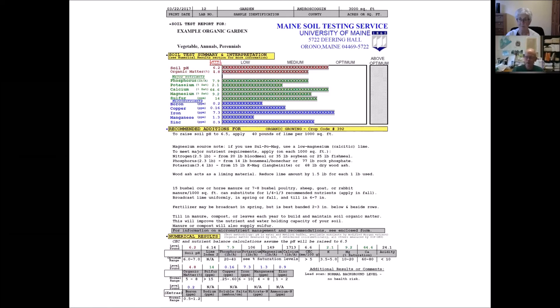Turnaround time is about two weeks. We do weekly batches — whatever comes in during the week up to Friday, we run as a batch the following week. Maximum turnaround time would be about two weeks. If a sample comes in on a Friday, it's more like 10 days. We typically mail out and email out results the following Monday after the previous week's run.